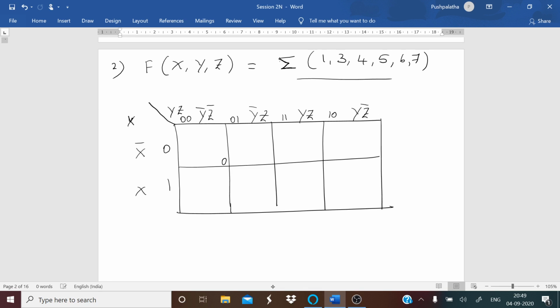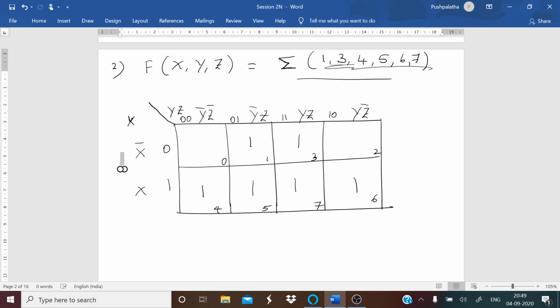Next, this is your 0, 1, 3, 2, 4, 5, 7, 6. This is what is mentioned here: 1, 3, 4, 5, 6, 7. So wherever you have these values, add a 1. Here 1, add a 1 here for 3, add a 1 here for 4, add a 1 here for 5, 6 and 7.